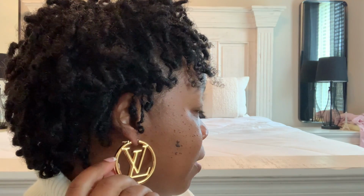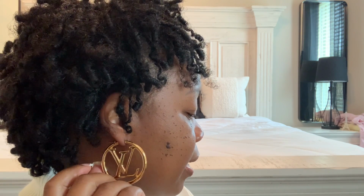Let me turn to the side here so y'all can see them. What do you guys think? I absolutely love them. I feel like these earrings are quite the statement piece. Yes, I absolutely love, love, love these earrings. That is what they look like, y'all. I'm so happy with my purchase. I do feel like $800 was steep for these hoops, but they are, of course, a designer luxury accessory piece, so I'm definitely going to take care of them.